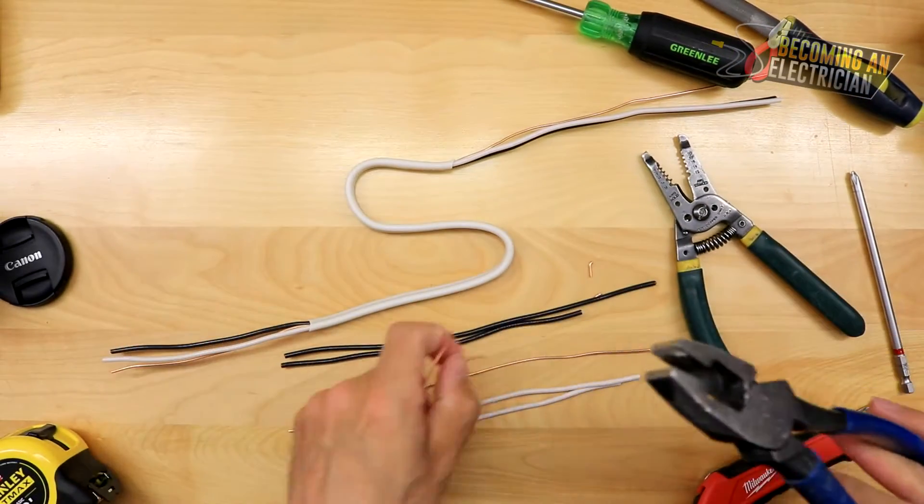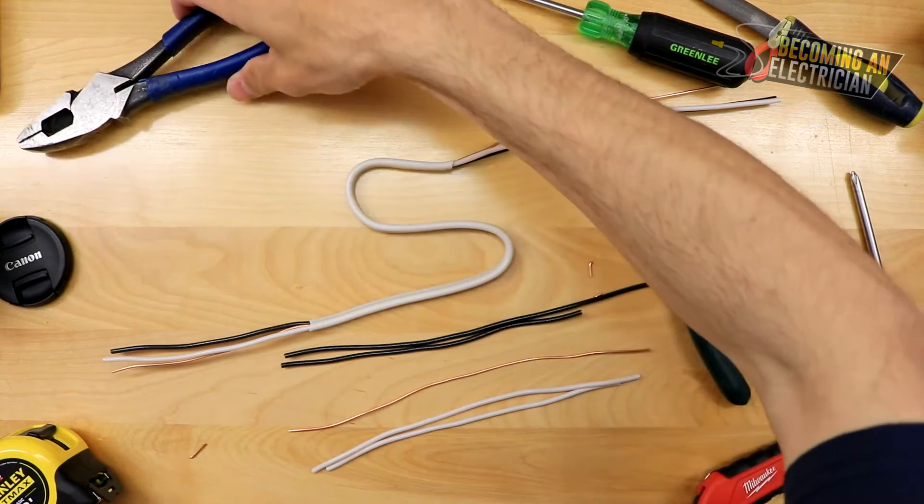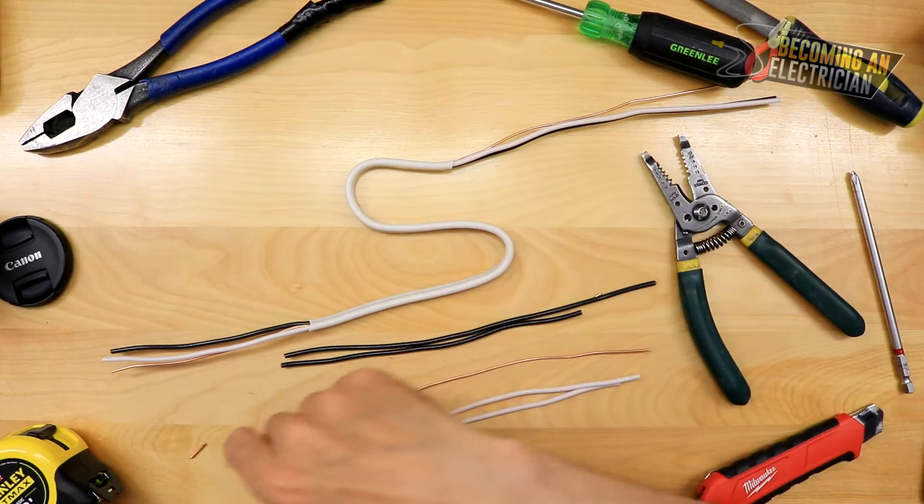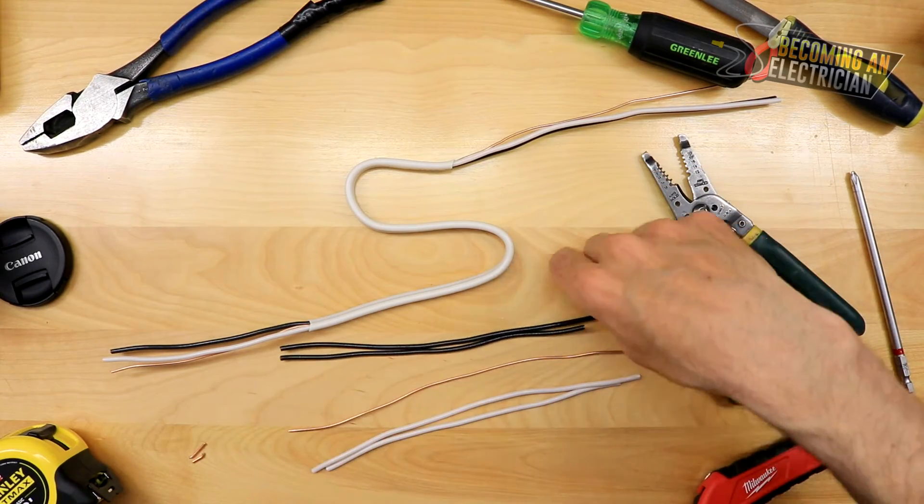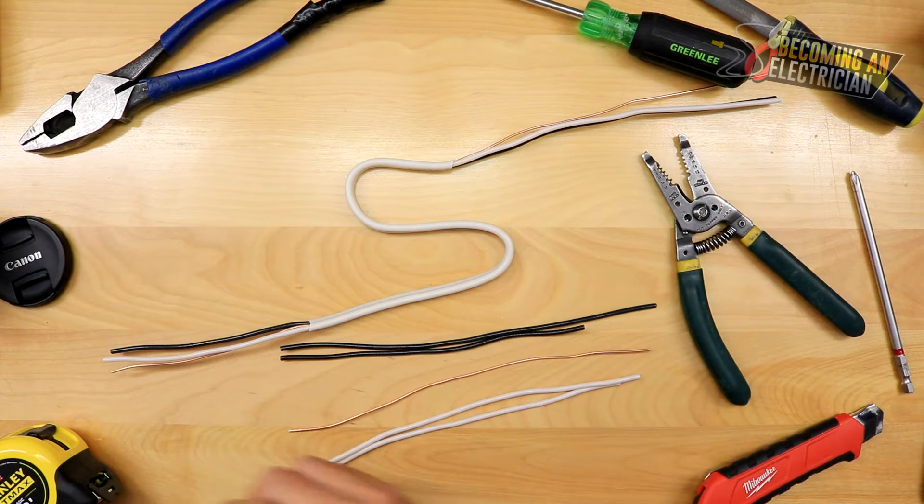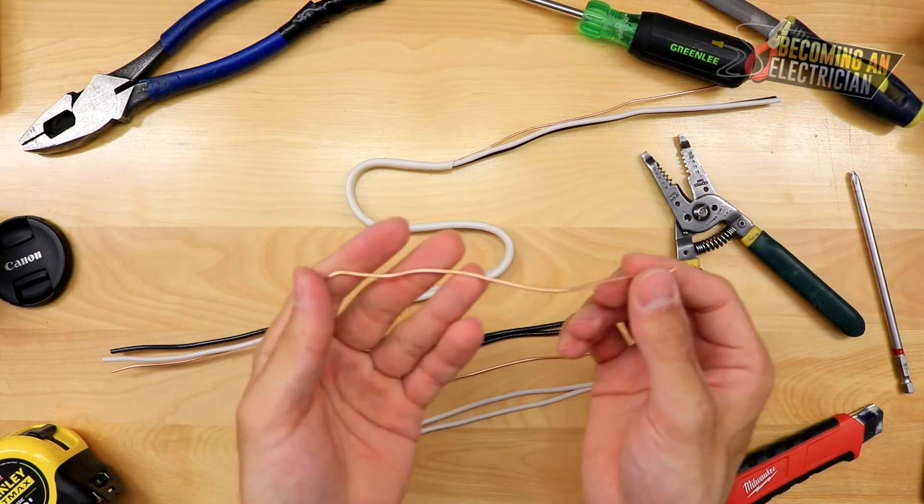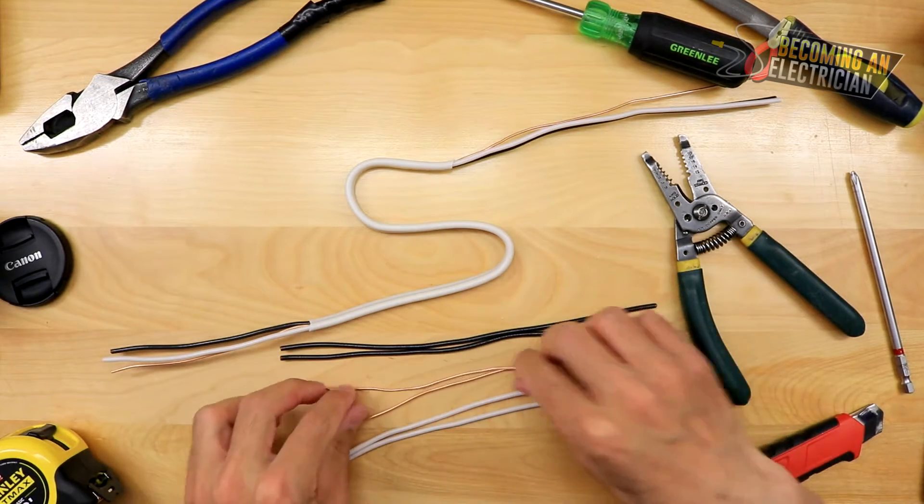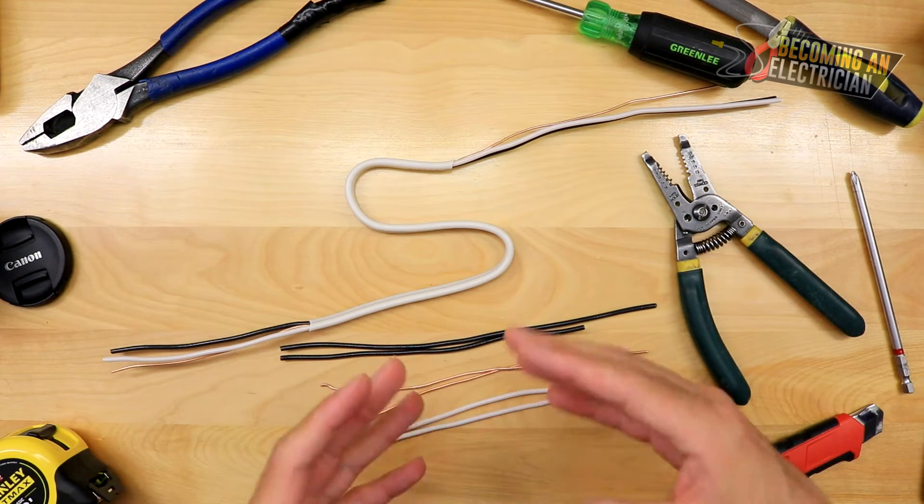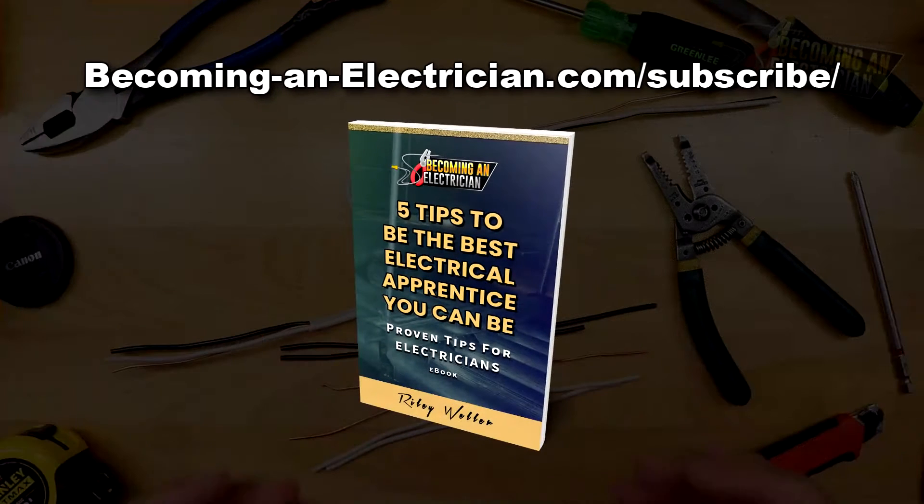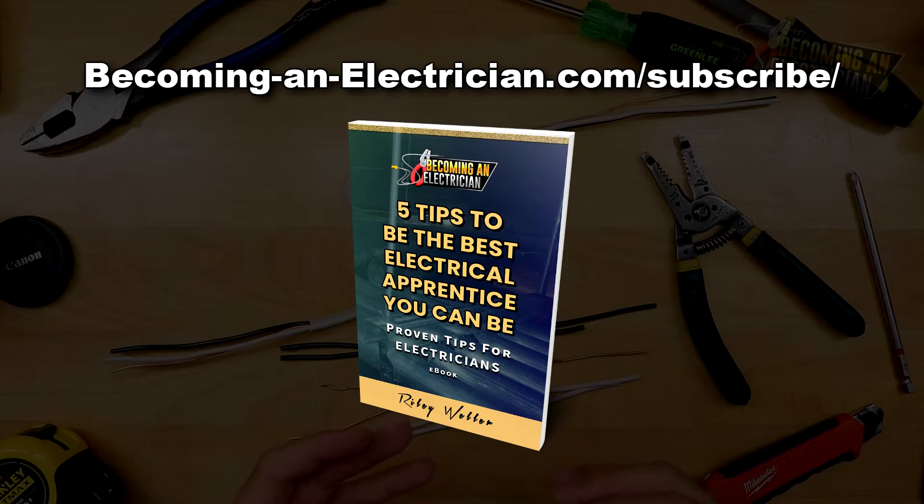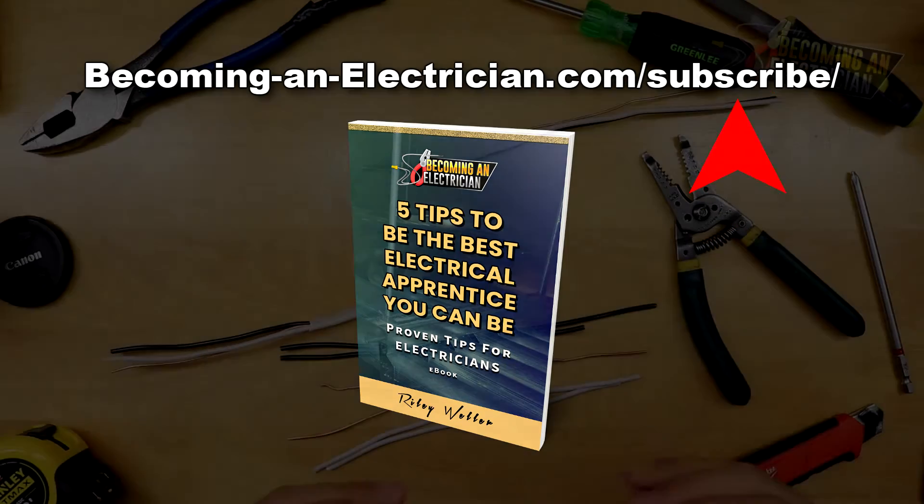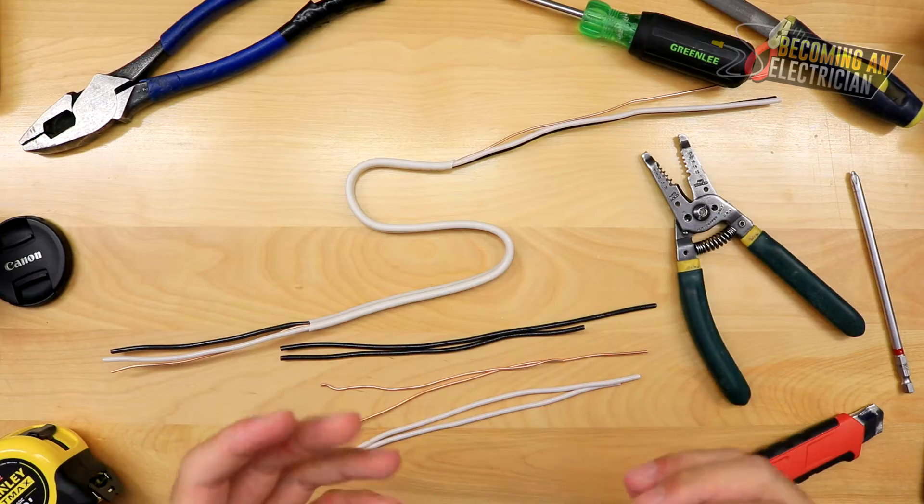That's what I want to start the video off with—people who are brand new to dealing with wires, apprentices, they don't realize that the integrity of the wire is everything as an electrician. Before we get into this video where I talk about how to strip your wires and make sure your wire is strong, definitely check out my free book for apprentice electricians. Just go to becominganelectrician.com/subscribe. You can sign up with your name and email and I'll give you the book absolutely for free.